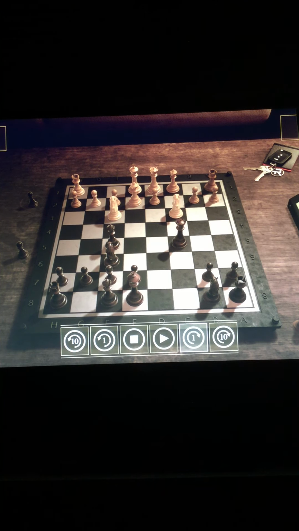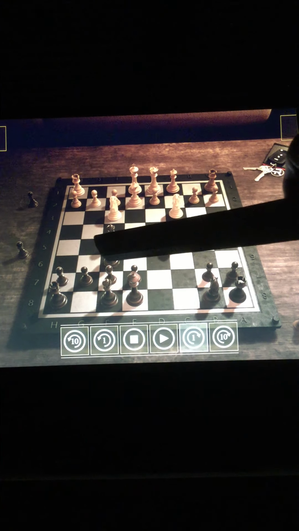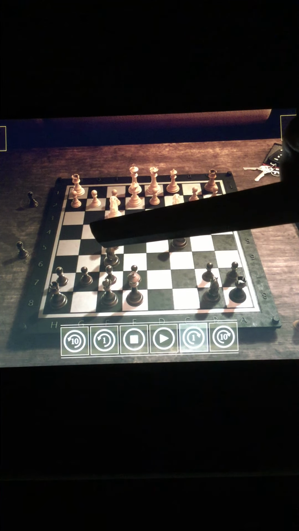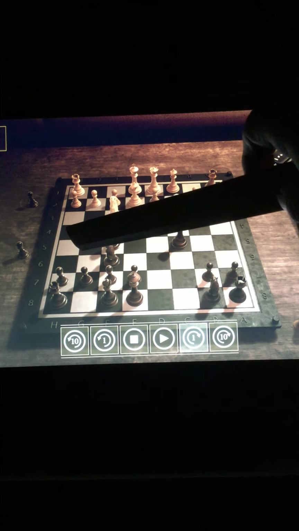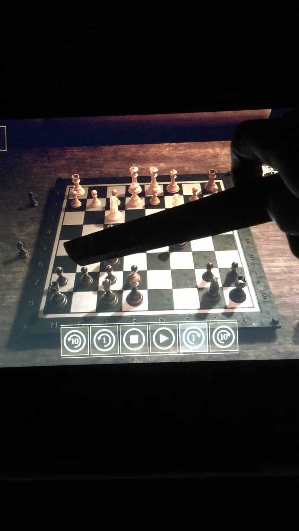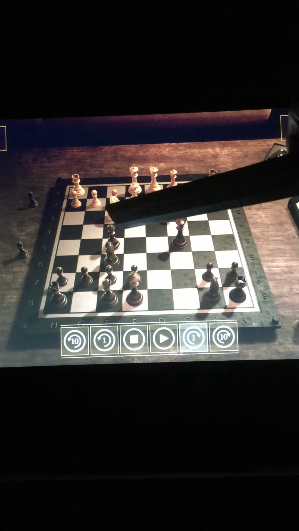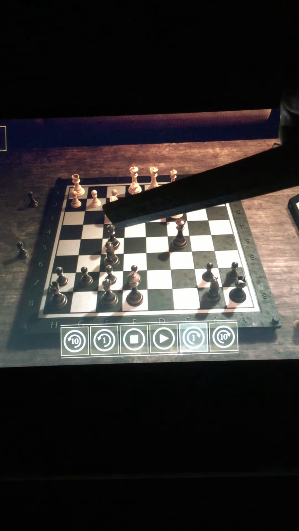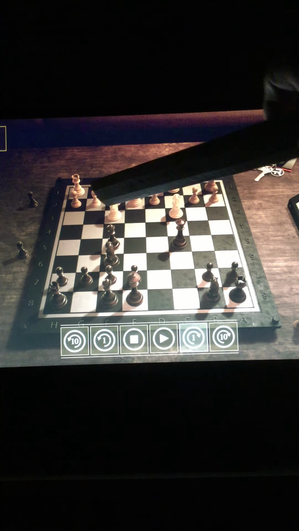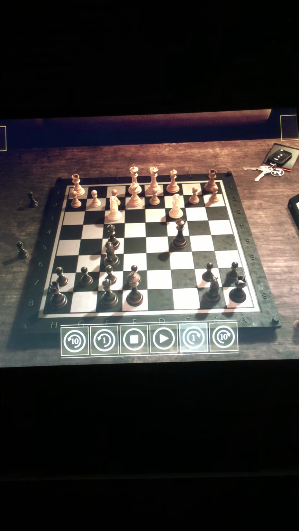because I know that I'm going to want to develop my bishop on F8 very quickly, and in order to do that, I'm going to have to move my pawn probably to E6, and that could potentially block in that bishop. So by getting my bishop out of there, my bishop doesn't get blocked.